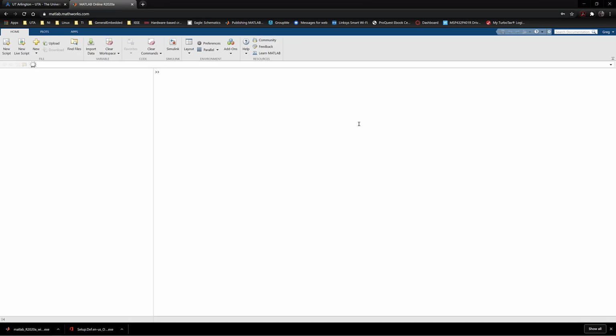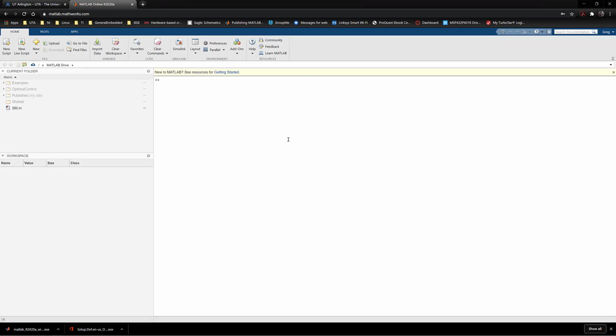This is not a MATLAB class or a video, but this is what MATLAB really does look like when you get it started. In the middle of the screen there's a way that you can type things in, and you really should think of MATLAB as a calculator. Fundamentally, that's what it is, a way to solve math problems. So right here I could just type 2 plus 2, hit enter, and the answer is 4. That seems pretty simple, right? I have a workspace here that says the answer is 4.